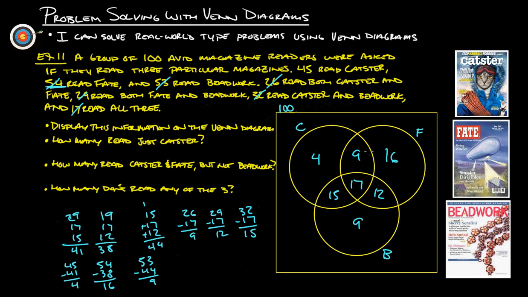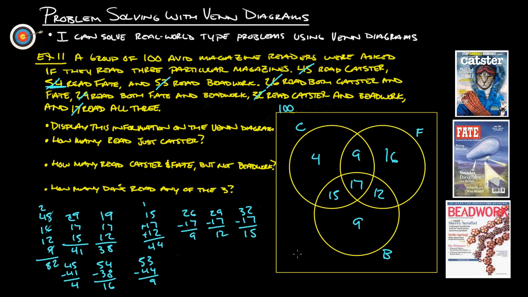So what we have to do is add all these up and subtract it from 100 to find the total. So possibly a little trick here is we know that there should be 45 in this Catster circle here. Now this all adds up to 45, so let's do 45 with all of those, and then 16, 12, and 9. Just helps us to do a little less math here. So let's see, that together makes 15, 22, 6, 7, 8. So we've got 82 total in here.